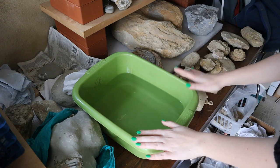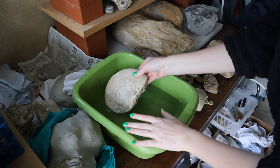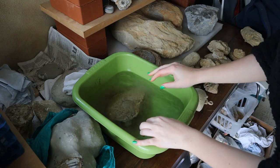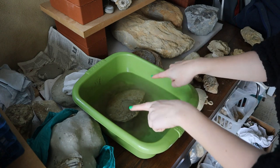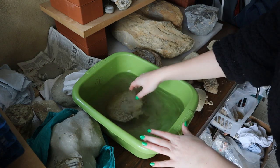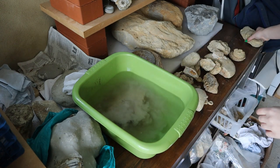Okay, so here's the tub. So I'm going to start with the big ones because I think they'll need the longest to soak. So I'm just going to let them sit in the warm water. And I don't know if you guys can, oh, I think you can see it. You can see the cloud of mud that initially comes off. And then hopefully once they've sat there for a while, more and more will come off. So that's the biggest one.